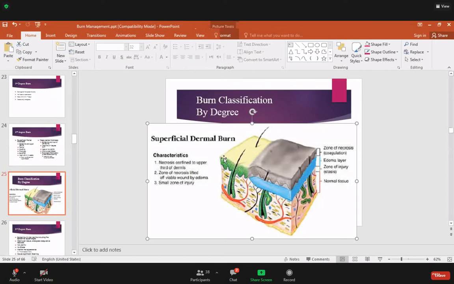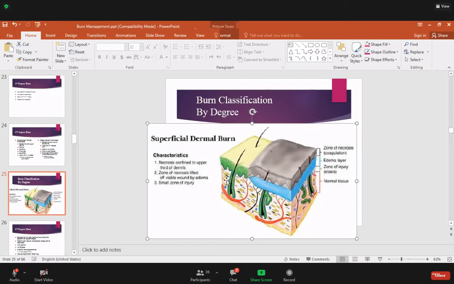The burns that are limited only to the superficial epidermis, we call the first degree burn. The burns that involve the epidermis and the superficial dermis, we call superficial second degree burns. The burns that involve the superficial dermis as well as the deep reticular dermis... This is the papillary dermis. You can see the papillary projections of the dermis here. So a superficial second degree burn is till the papillary dermis.